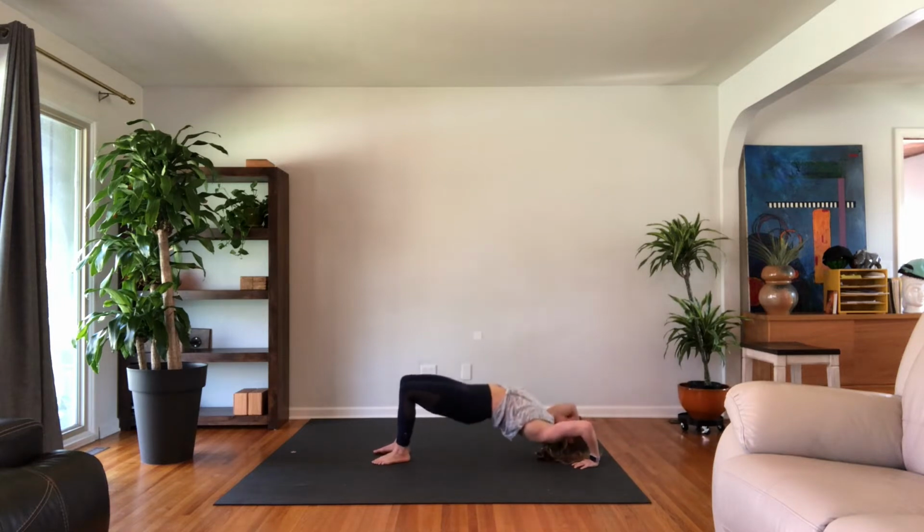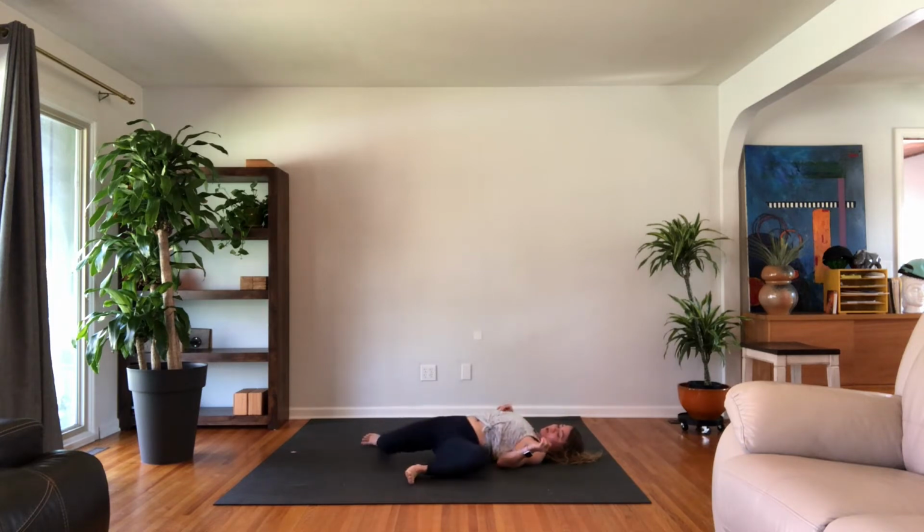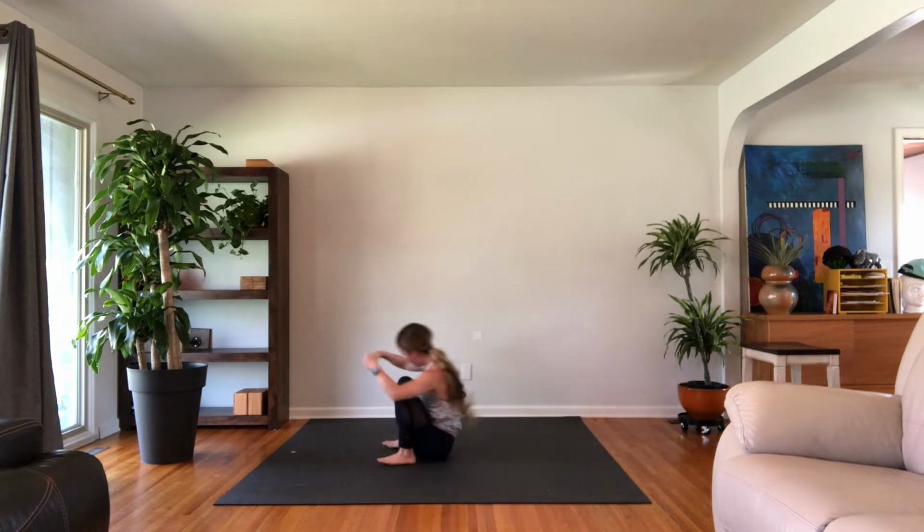Eventually, make your way back down onto the mat. Take the feet to the edges of the mat or wider than your hips. Drop the knees to the right and to the left. See if you can get the knees a little bit closer to the floor. On an inhale, let's draw the knees in towards the chest. Rock forward and back. Make your way up, Yogi Squat.